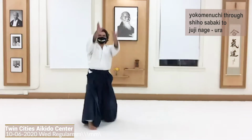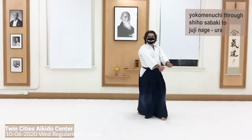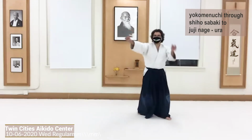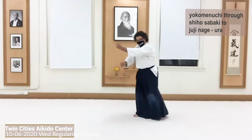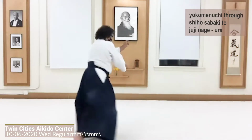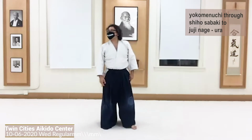Yokomenuchi comes in, front foot tenshin, Shiho sabaki. Strike back to the face, grabbing the wrist, kaiten, locking up the arms. Now from here, take that left foot, step next to your partner, irimi, tenkan, and then slide forward to throw.